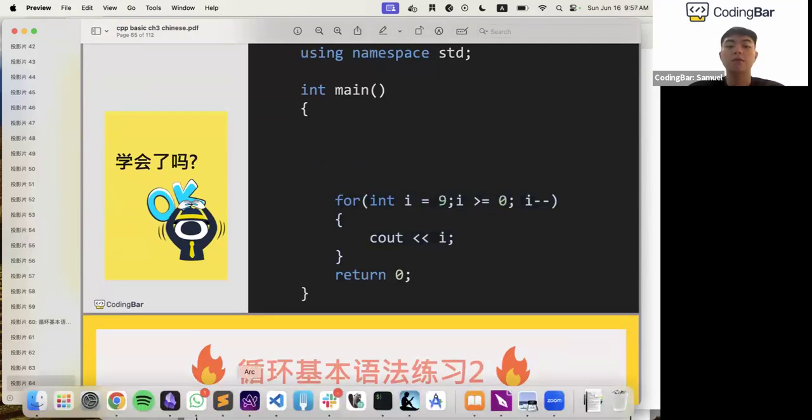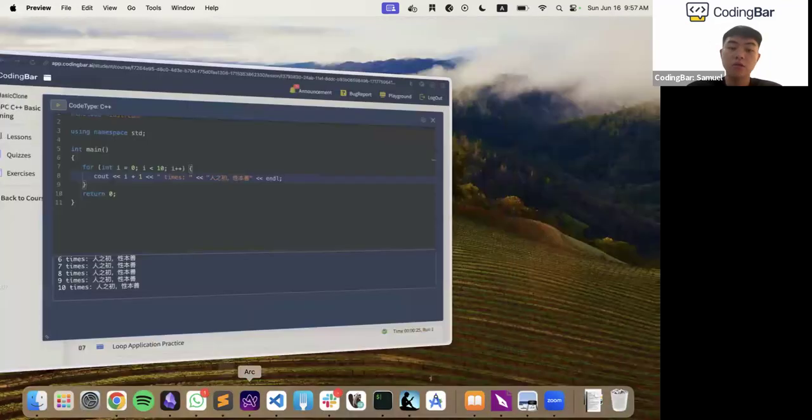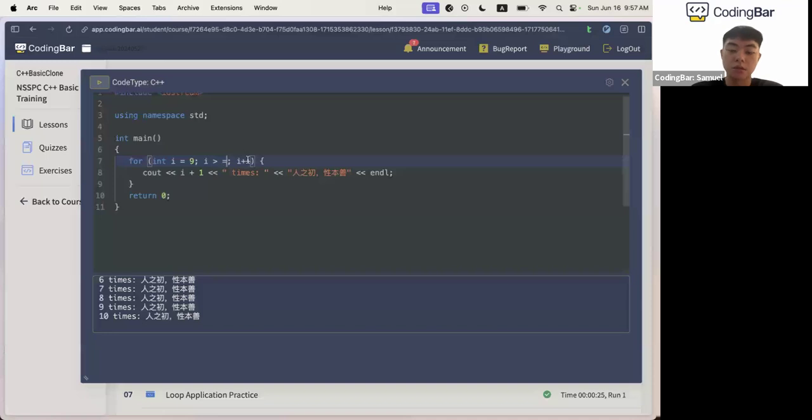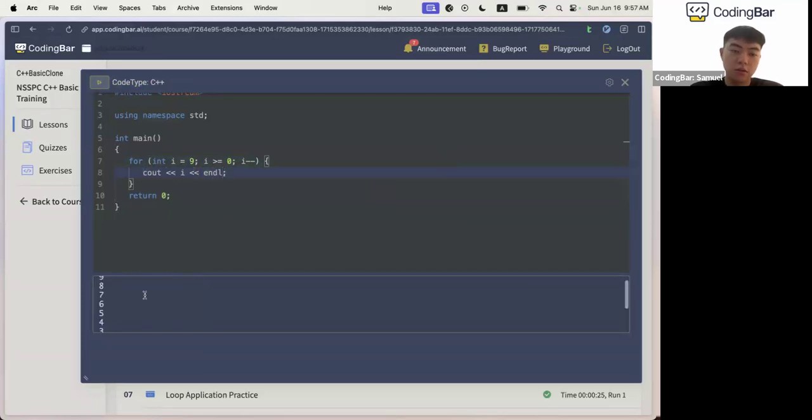Initialize I as 9. And we are going to print out I as long as it's greater or equal to 0. And I minus minus. Print out I. So first round we print out I equal to 9. And then for each round we minus I by 1.